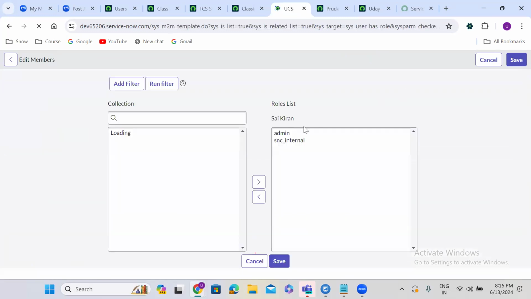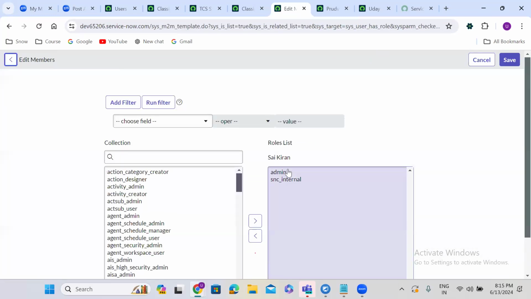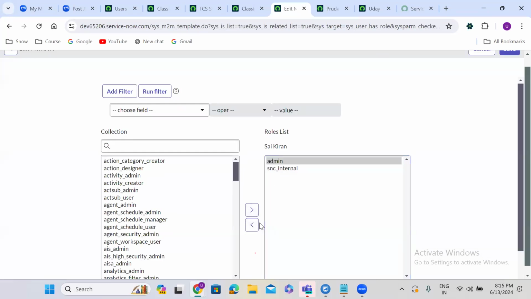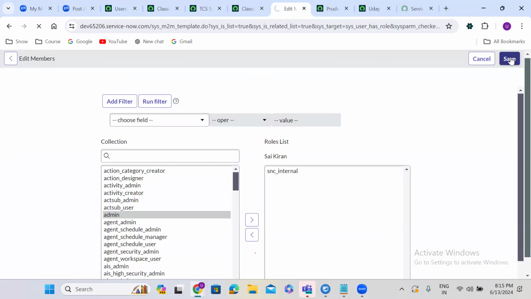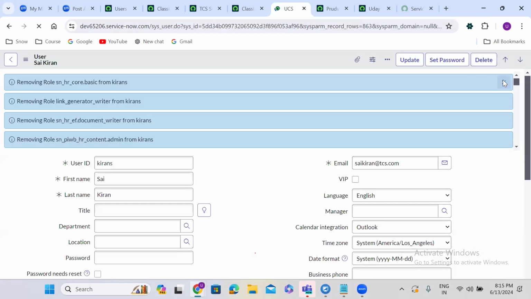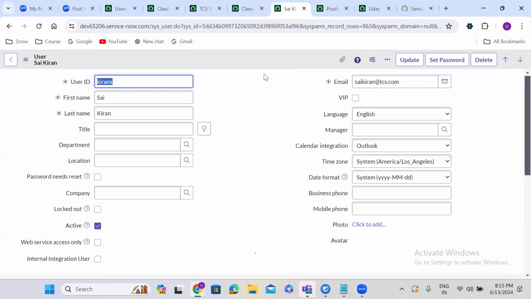I can edit here and remove this admin role. Okay. Then what is good practice?